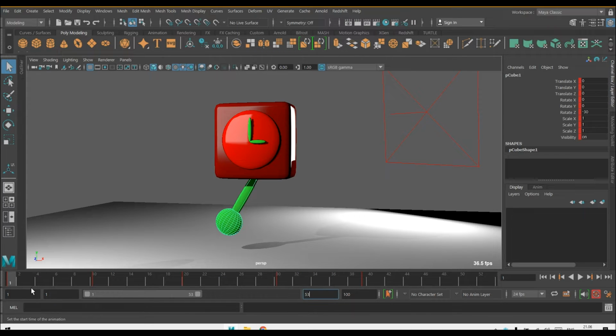The other thing is the starting point of this. If you want to start at frame 10, it's going to start at frame 10 to, in this case, 53. But as we can add more frames, we can actually go back in the frames. What I mean by that, let's say negative 10.